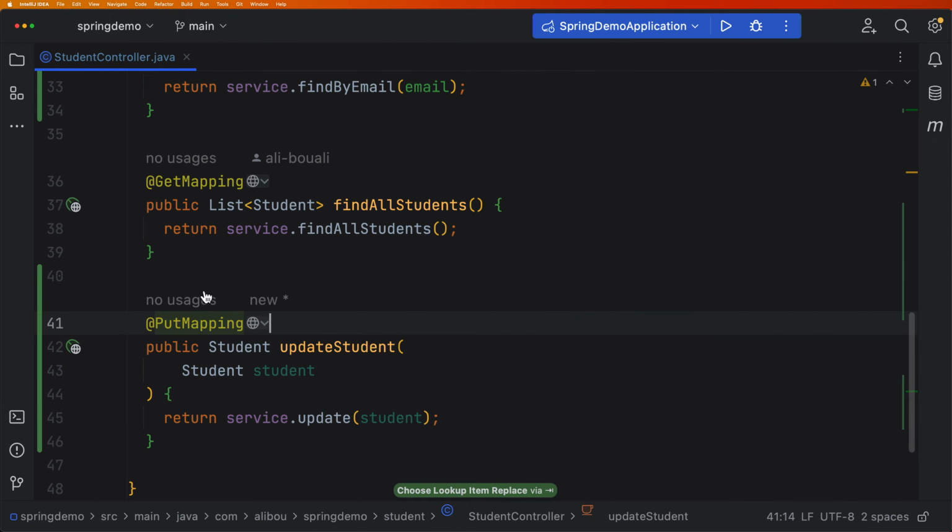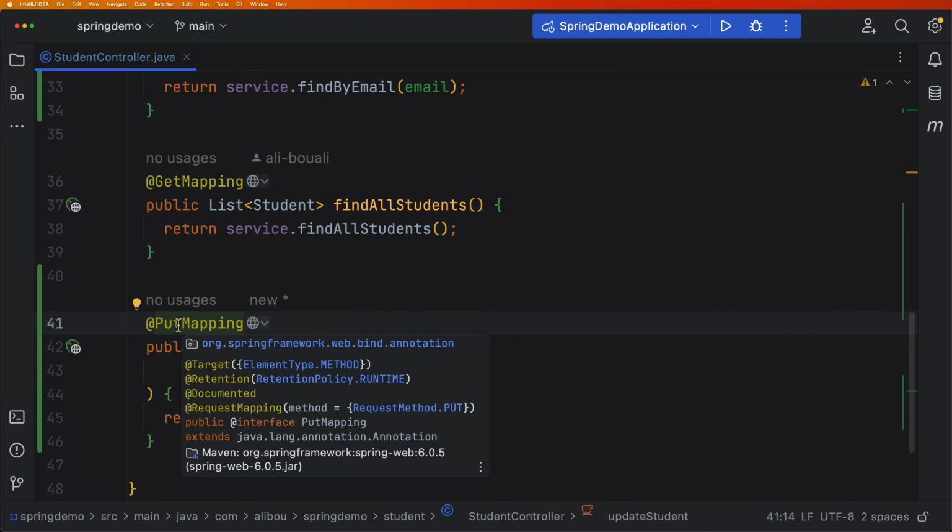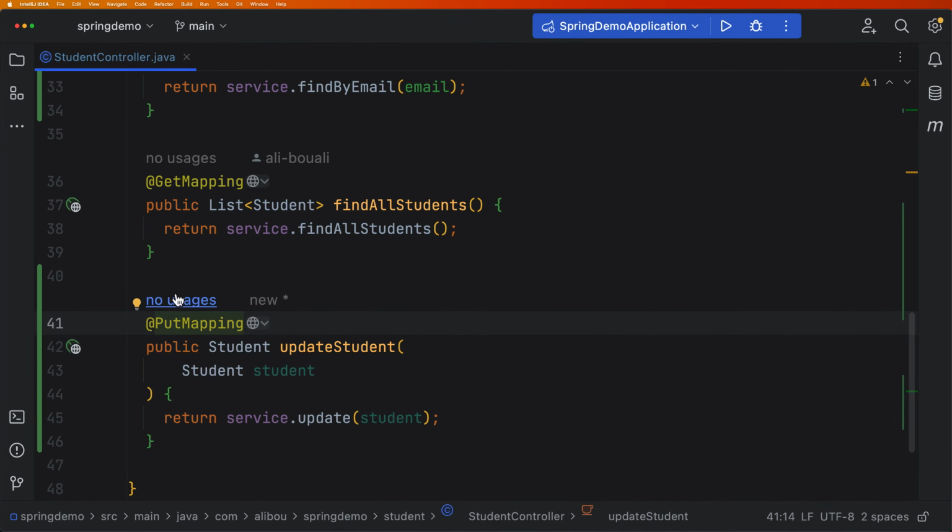With this put mapping, it's also not necessary to add a suffix for the path or a URL fragment, since it will be clear that this is a put mapping from the operation.